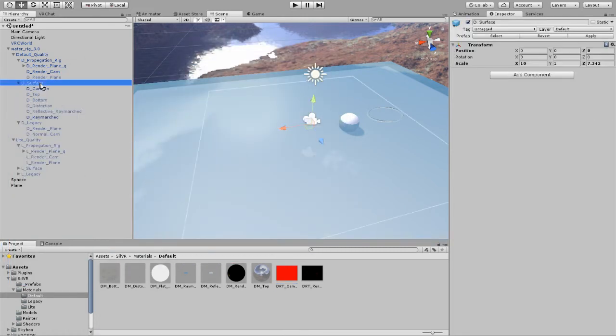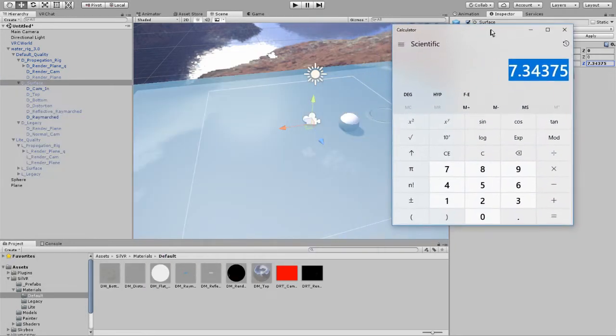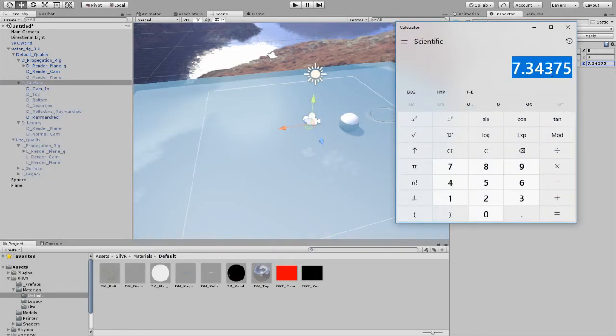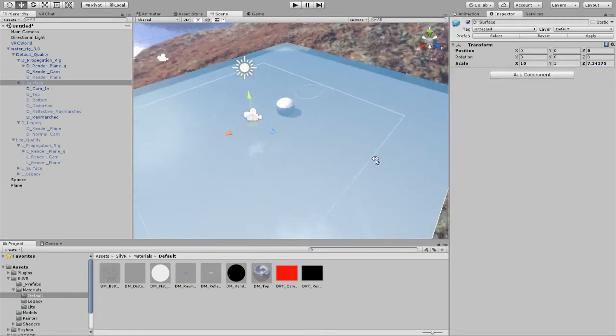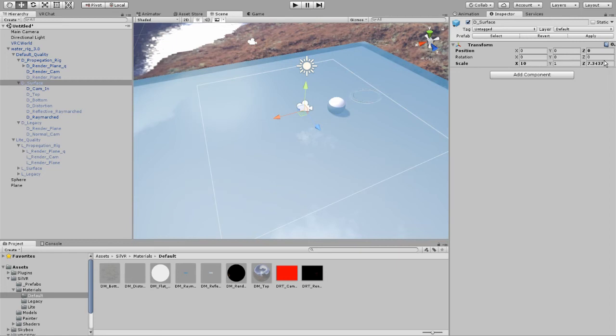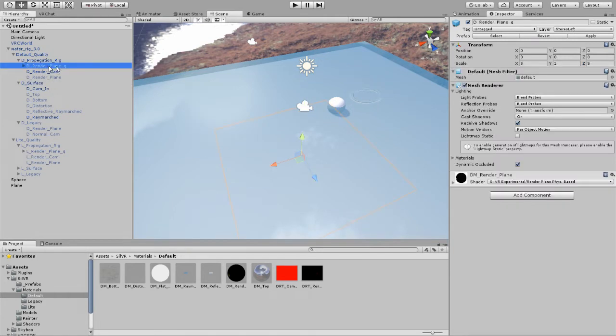So I'm going to go to surface, and I'm going to change that to 7.34375. Just like that, 34375. Perfect. Now that we have that size, we're actually going to take this and copy it. We're going to go into the render plane queue, and you're going to make these dimensions match.